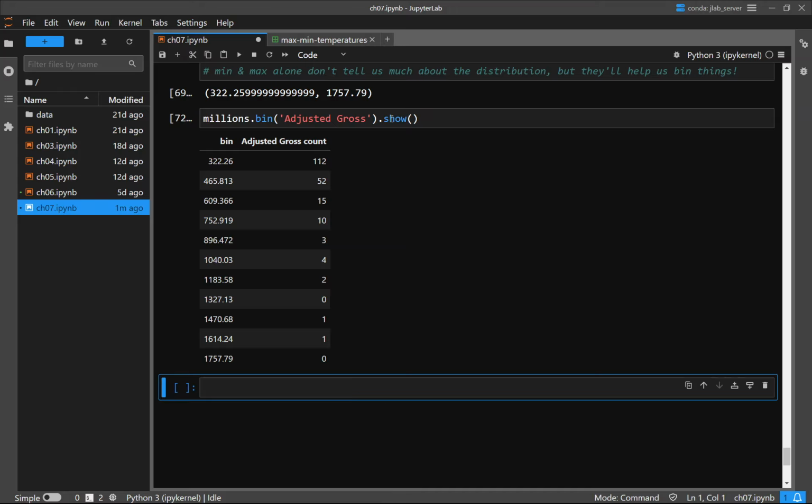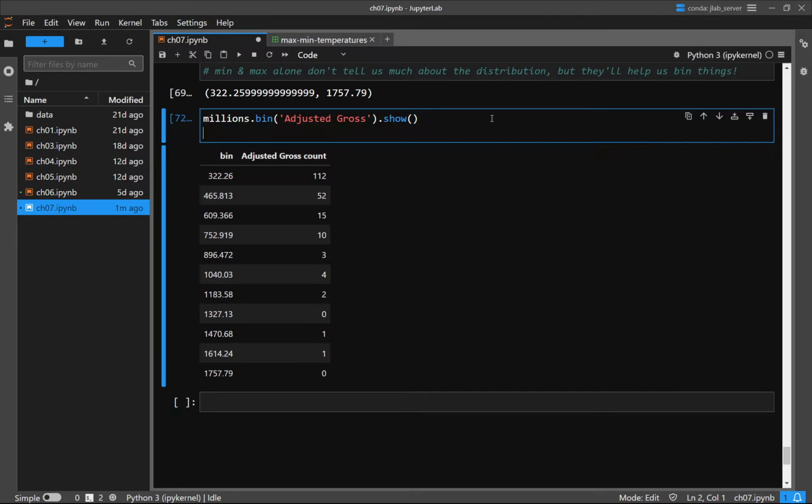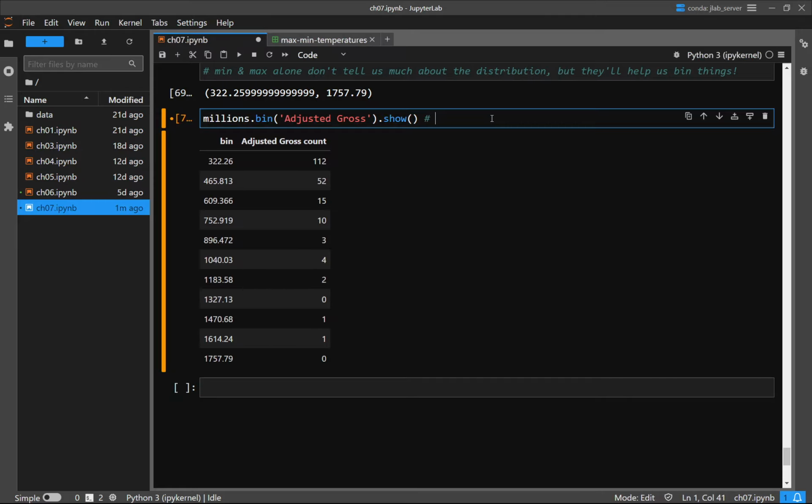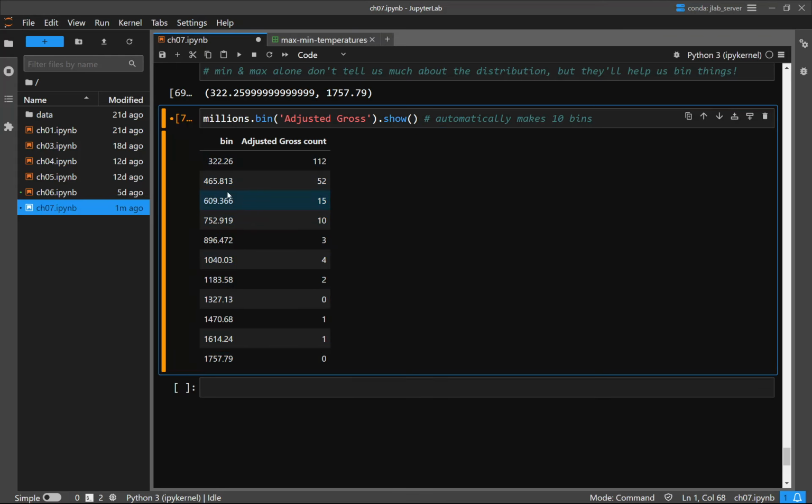So this automatically makes 10 bins for us, even though it's giving me 11 things. I want to show you how to read this and understand it. Okay, so what it's done, the way that you read this dot bin thing, it's binning these values. It's come up with an even range, showing me where the bins are and what's going on with them.